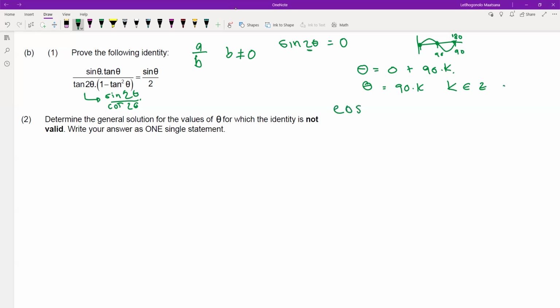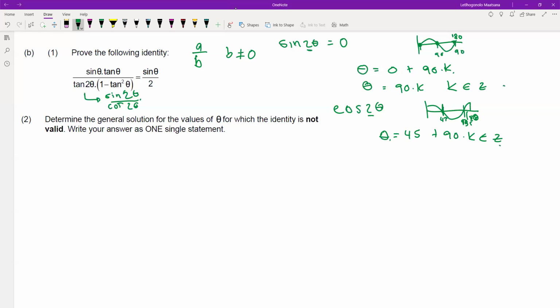Another one we have is cos of 2 theta. Our cos graph usually looks like this, where again we go from 0 to 360, but because of this 2, we have bounded it and we only go through to 180. It will now cut at 45, so theta will be 0 at 45, and this will repeat itself after every 90 degrees, because next we will have 135. So every 90 degrees that happens, and there is our general solution for theta.